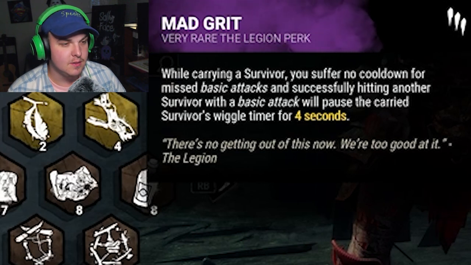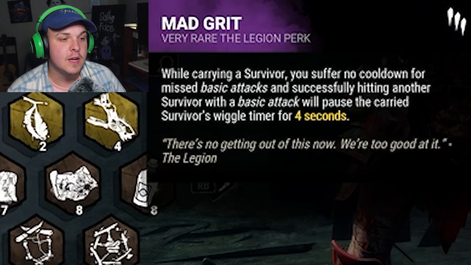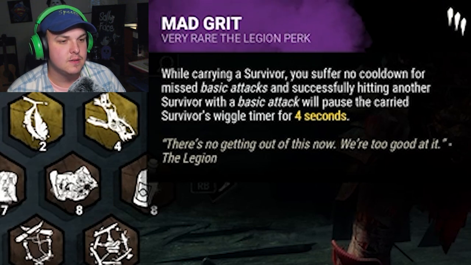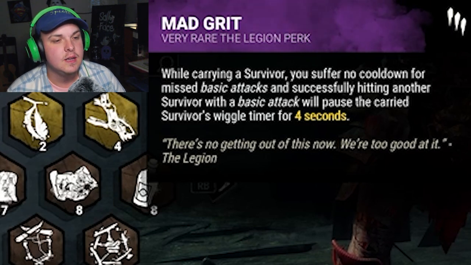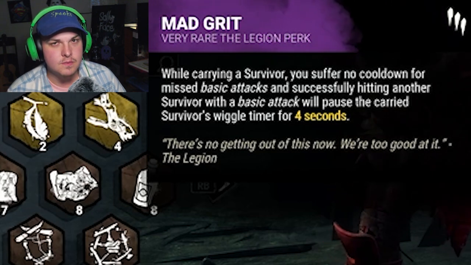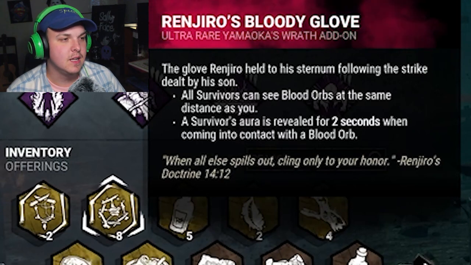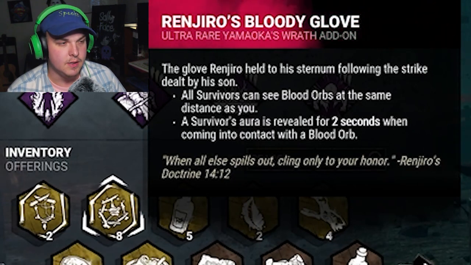Then we got Mad Grit, because mad. When we're carrying a survivor, we don't suffer any cooldown for missed basic attacks. And if we do hit an attack, then that pauses their wiggle timer for 4 seconds. So it's kind of like we didn't get a penalty for it. Then we've got Renjiro's Bloody Glove. Just did this because blood.